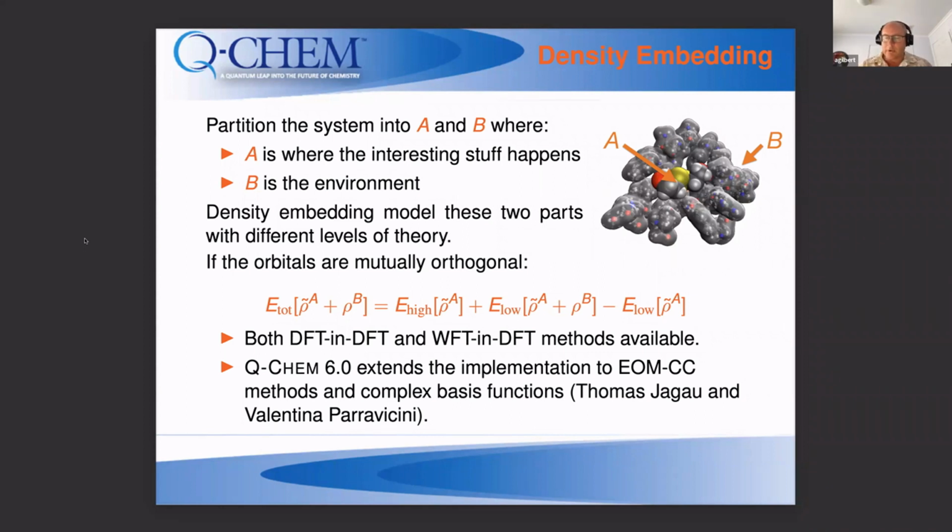And that can be useful for looking at metastable states. So if you've got autoionizing states like transient anions, highly excited electronic states, and core ionized species, these all require complex absorbing potentials and can now be modeled with the density embedding schemes.